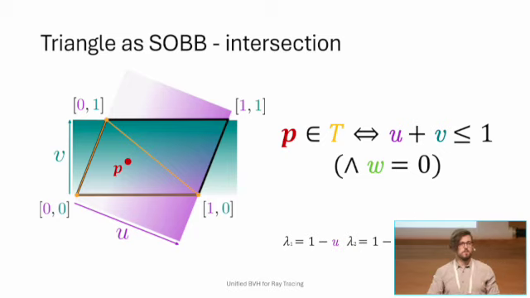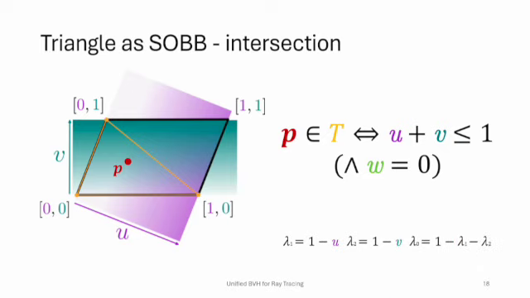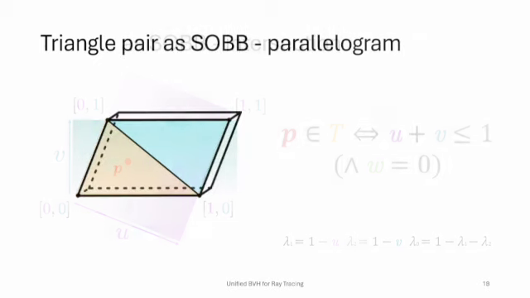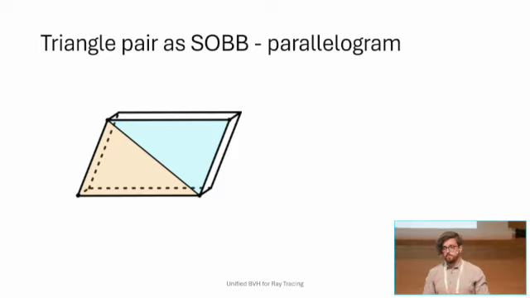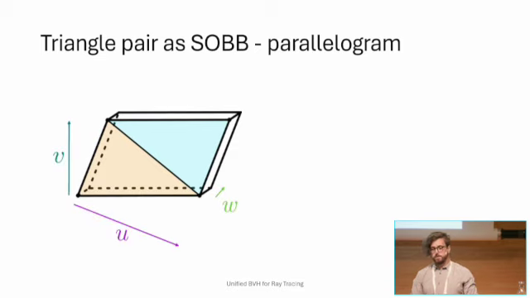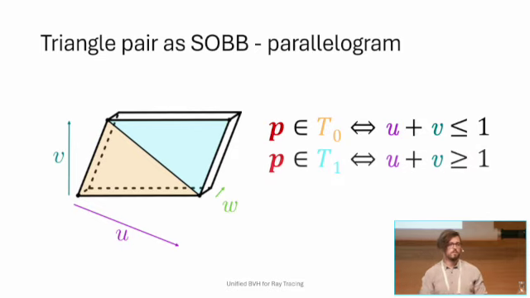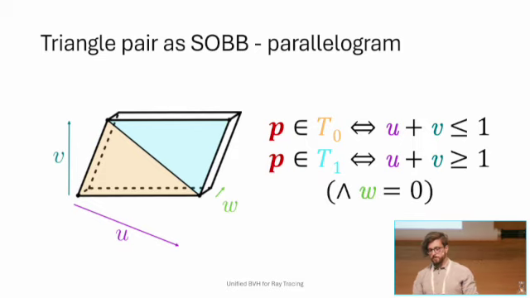And maybe some of you realize there's a bit of a free lunch there, because you can directly and easily compute barycentric coordinates from this representation. And if we go one step further in this direction, we realize that we actually can represent a pair of triangles as an SOBB as a form of compression. So the most obvious pair you can represent is this congruent triangle pair that forms a parallelogram. This is not super common in scenes, as you can imagine, but it happens. And in this relative space, the intersection test is really similar to the previous one. You belong either to one or to the other triangle, and we still remain on the front face.